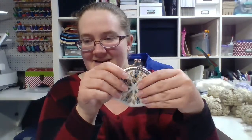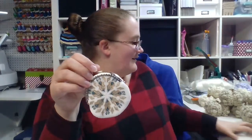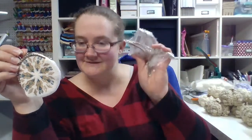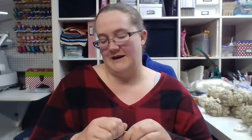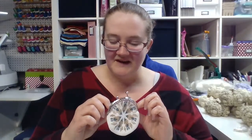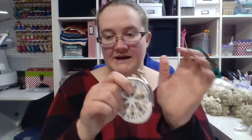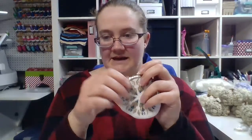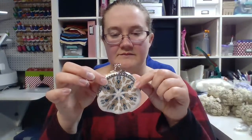You can see. True. Yeah, so now I have 4 extras for who knows what. But anyway, I like it. I'm fairly happy with it. I feel like there's a few things that could have been better, but so now you make 4. Yeah, with an easier method. Like, I don't mind doing the crocheting part. The crocheting part is fine. Like, because I'm pretty good at that, but this stitching part was awful.